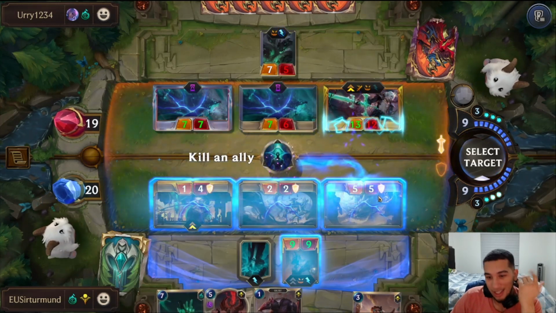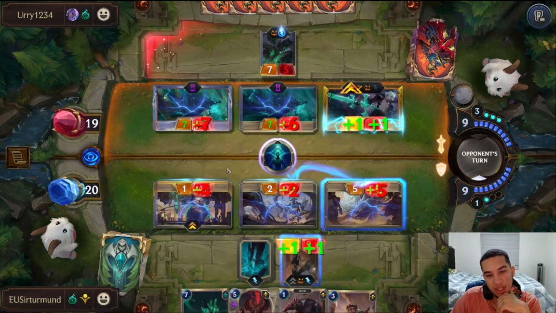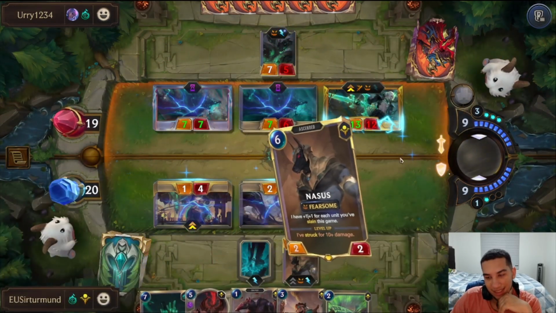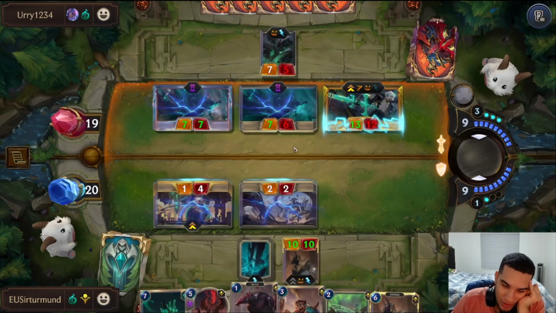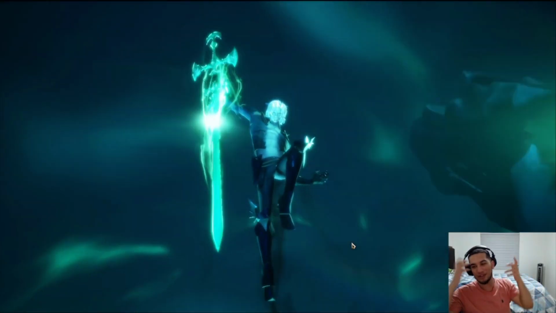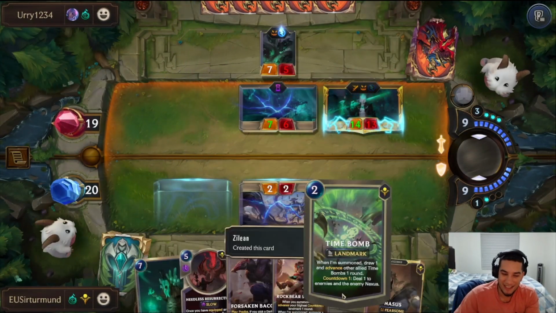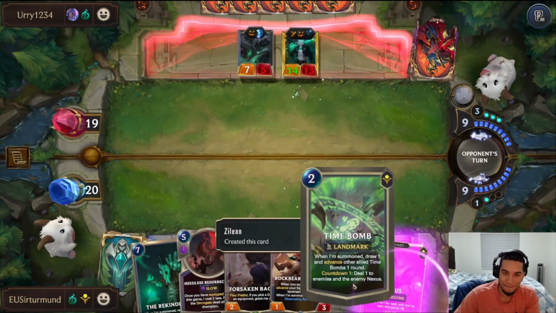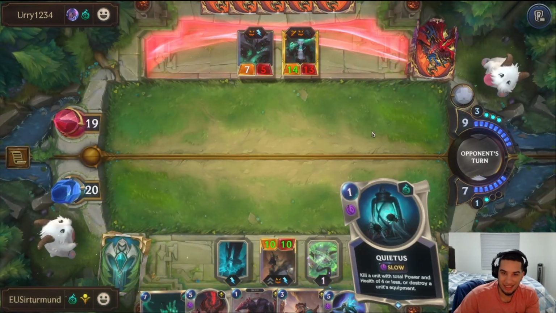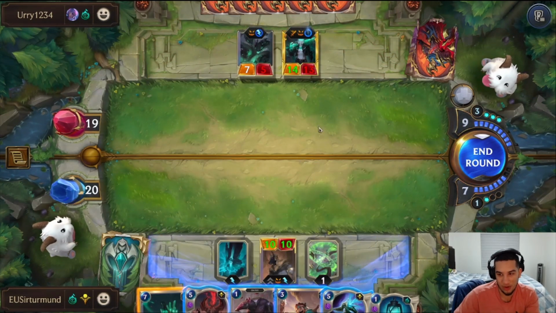We can try to glimpse, and the opponent's just gonna stop it with a Vengeance. They should definitely deny this draw. You can't let us draw here. If we draw the Vengeance, you just lose your Viego for no reason. So if we had drawn, yeah, the opponent's just gonna go for the Viego, for the Nasus kill.